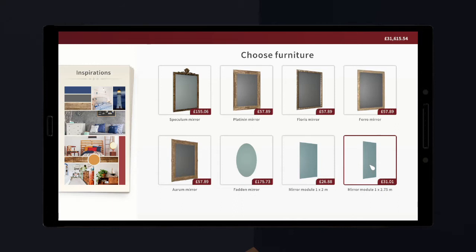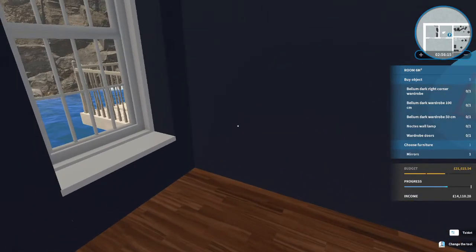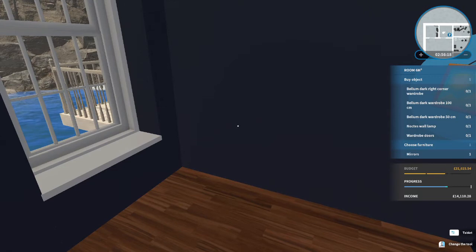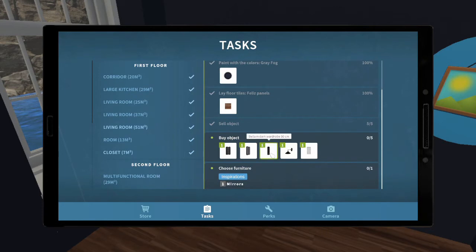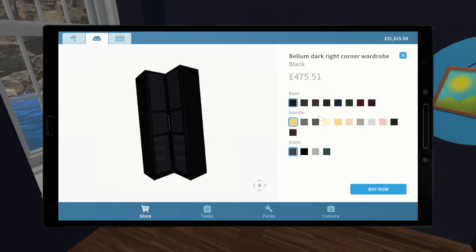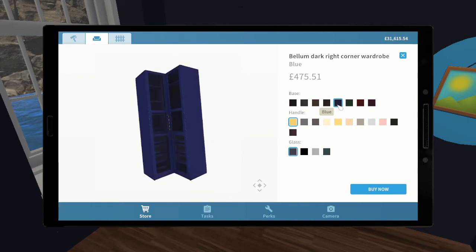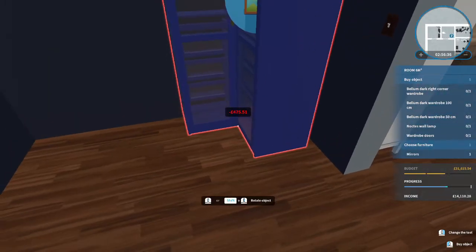I think I like the idea of the module mirror because it's full length for checking your clothing and your appearance. But which size we can fit in will depend on how many wardrobes and things need to go in the space. So I think it's probably better to fit in the wardrobes first. So is there a corner? Yeah. Let's start with the corner. So it comes up as basic black, but should we change it to blue because it's quite dark in here already?